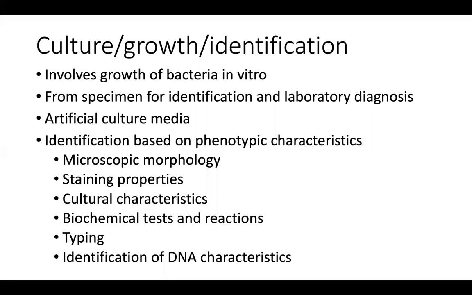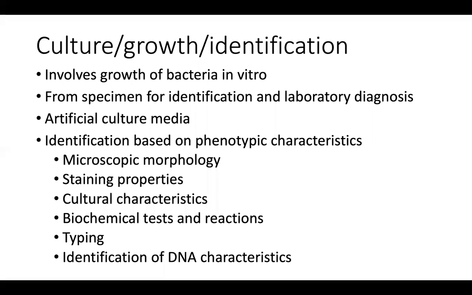Some of the tests that we use are catalase. So is this bacterium a catalase producer? Does it produce another enzyme, which is important, called coagulase? So those are the tests that you're going to be doing in biochemical tests. And then we also will do typing, which are immunological tests.